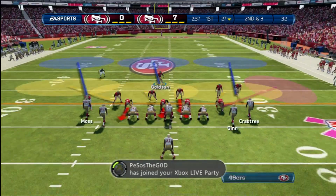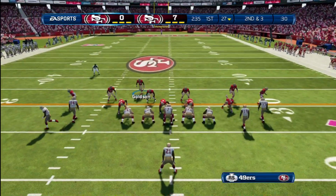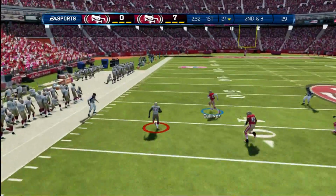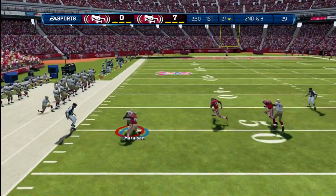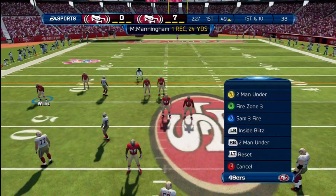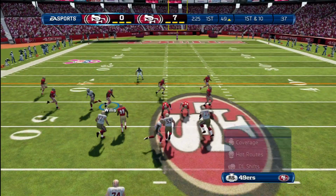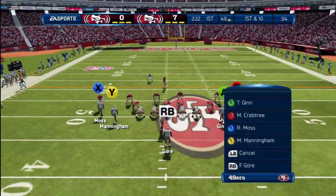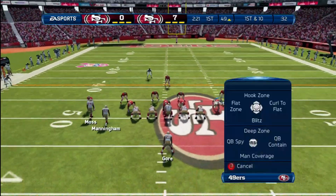There's the quarterback barking out new signals. Second and 3. Looking for a receiver on the left side here. And tackled down at the 49-yard line. This is what you call throwing the wide receiver open against man-to-man coverage. Throw it to the open space. Let the receiver outrun the defensive back. Nice completion.